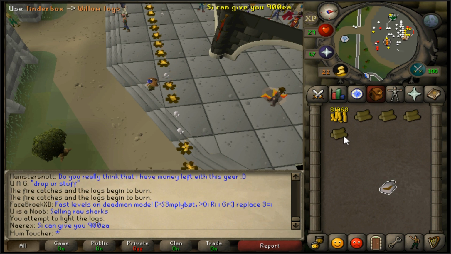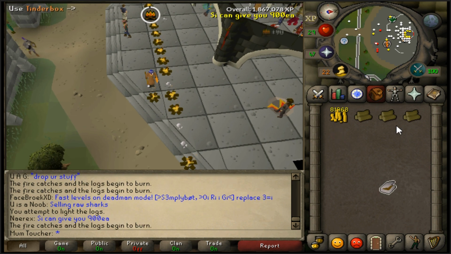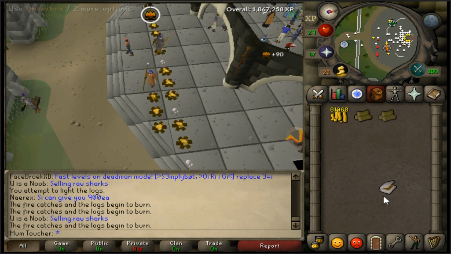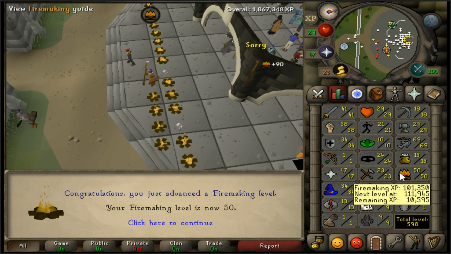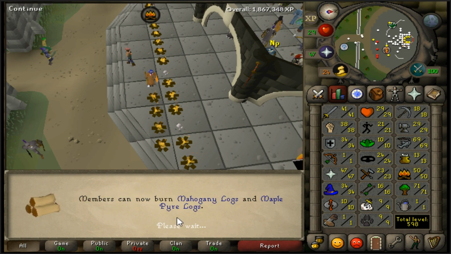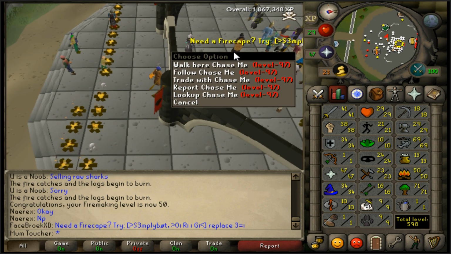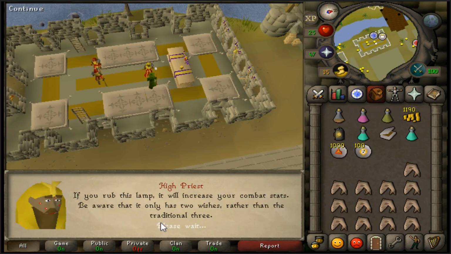Closing in on 50 fire making now. These are the last couple of logs. That means we've got the requirements for DT, and now I can use my bullseye lantern for contact. So whoop whoop. That was a bit more of a grind than I thought it was going to be. Maybe an hour and a half, 2 hours just to get to 50, but at least that's done now.